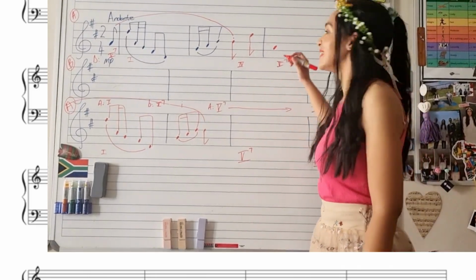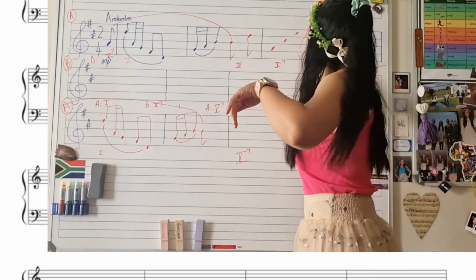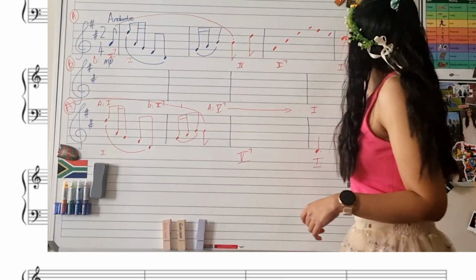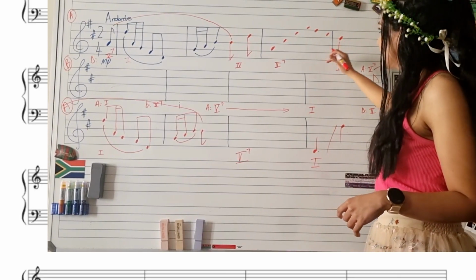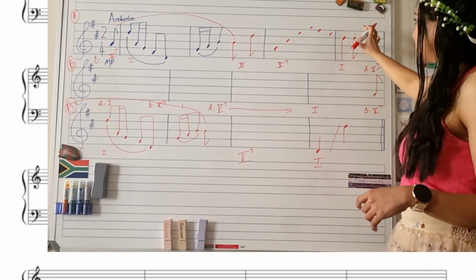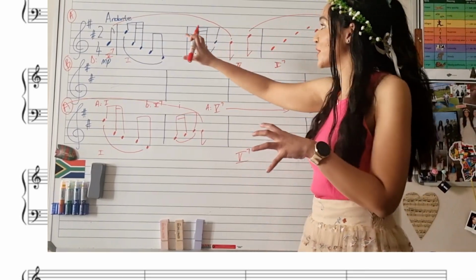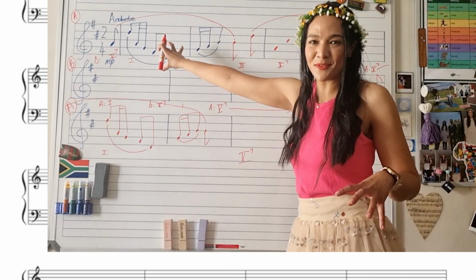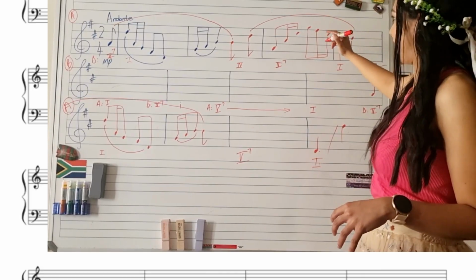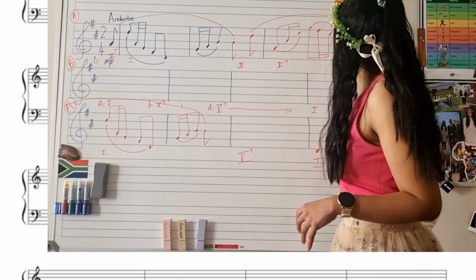So I'm going to go A, C sharp, E, and then I think I'm going to go up to G, and maybe I just want to fall down to my tonic, which I think, because of this, I'm going to have a crotchet and then a quaver, that's staccato over there. And these notes I can fill in with rhythms copying what we had before. Because we had ta taka over there, I'm going to go ta taka ta taka. And then also because we had slurs between certain of these notes and rhythms, I'm going to do that.